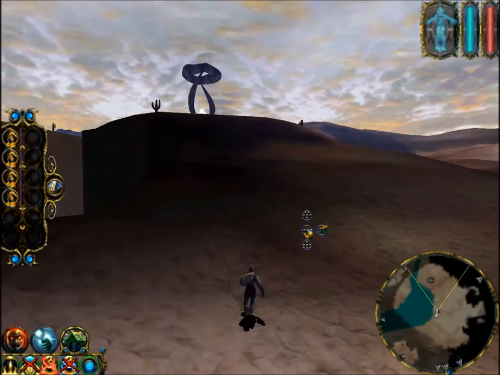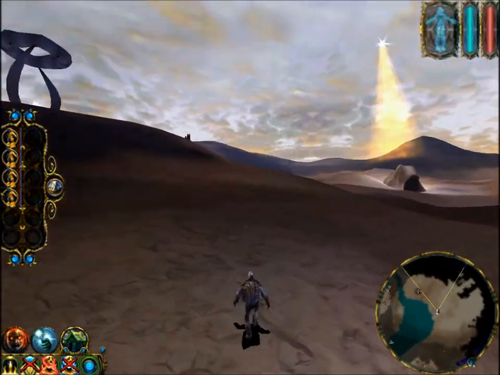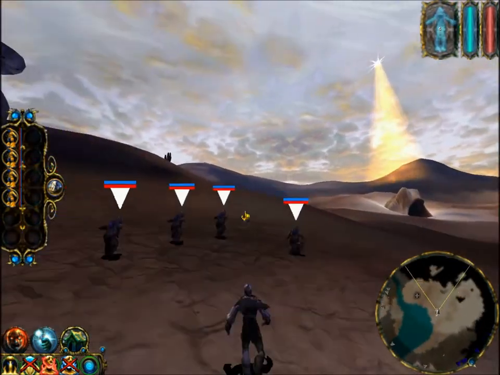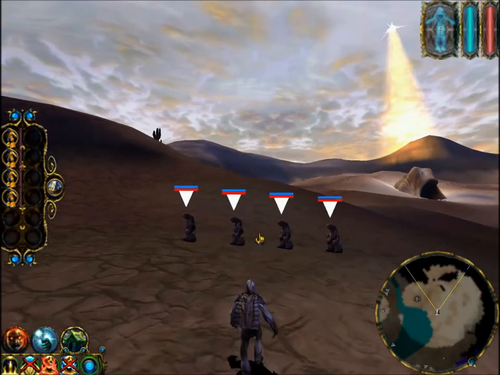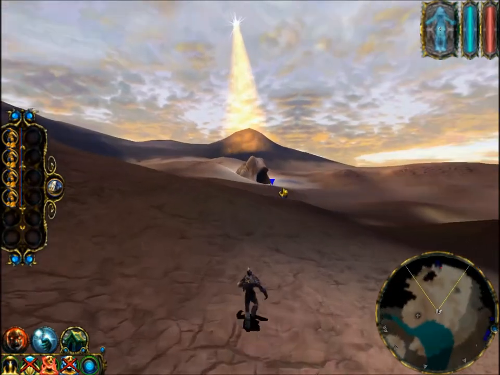Anyway, you can also set formations. So here I have the line formation set. I just told them to move, and you've seen these sort of ghastly markers appearing briefly. That shows in what position the units I've commanded will be standing.